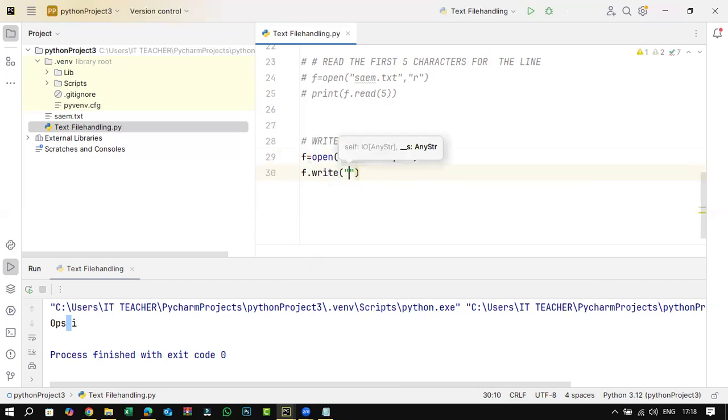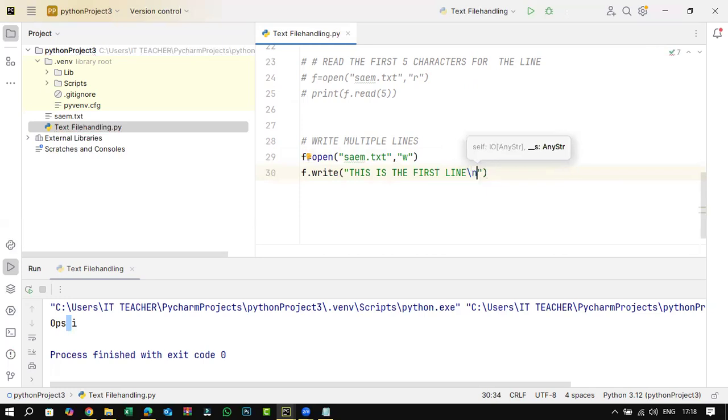I'll write over here, this is the first line. So in order to go to the next line, we will use backslash n. Okay, the same thing, right?